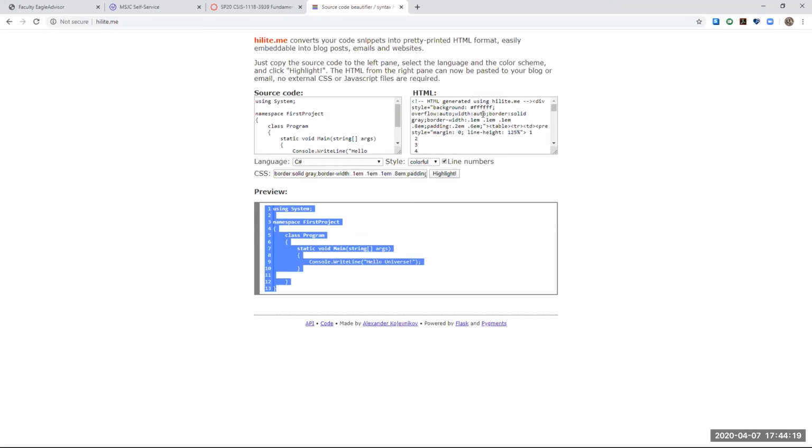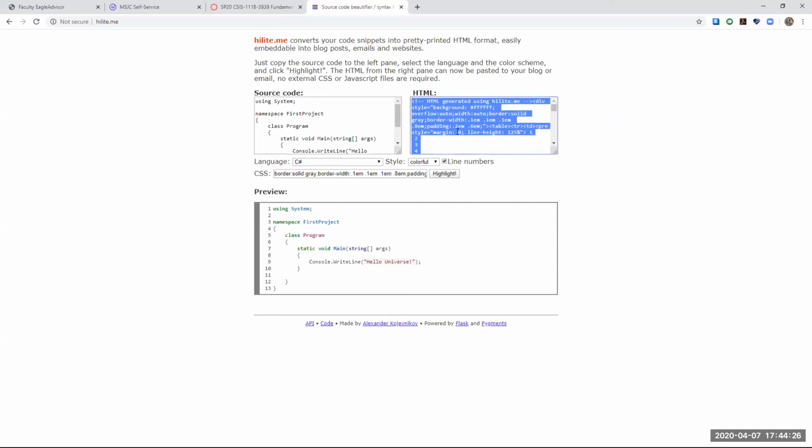What you want to copy is in this HTML box right here. So all this code right here, when you click in there, I believe it just does an automatic select all for you. So now that everything is selected, we'll go ahead and do a Control-C there to copy that HTML code. Remember now, we've converted our source code into a different format. This code really wouldn't be runnable if we pasted it back in our source code editor. But this code works really well in Canvas.